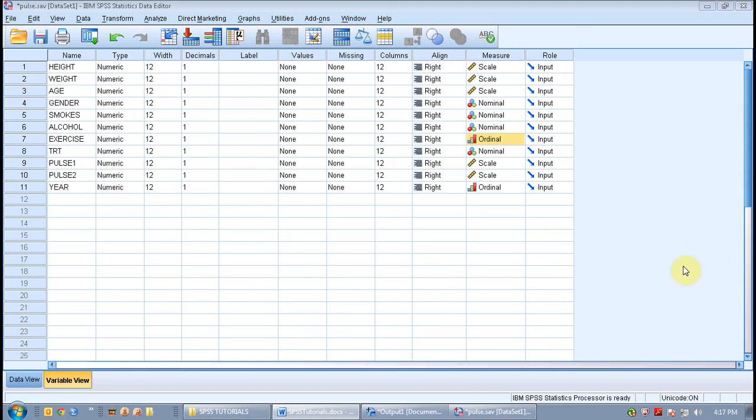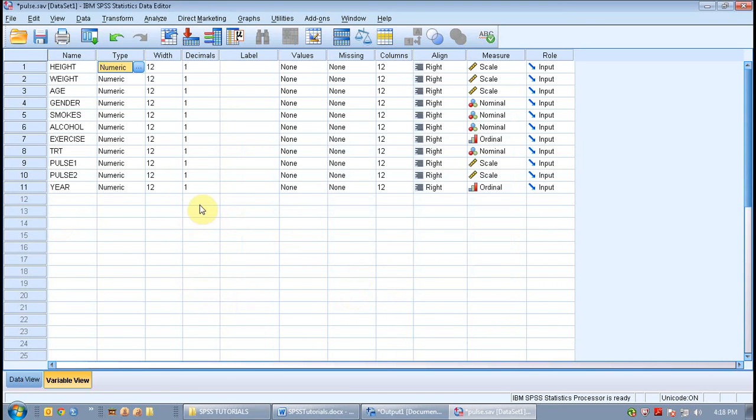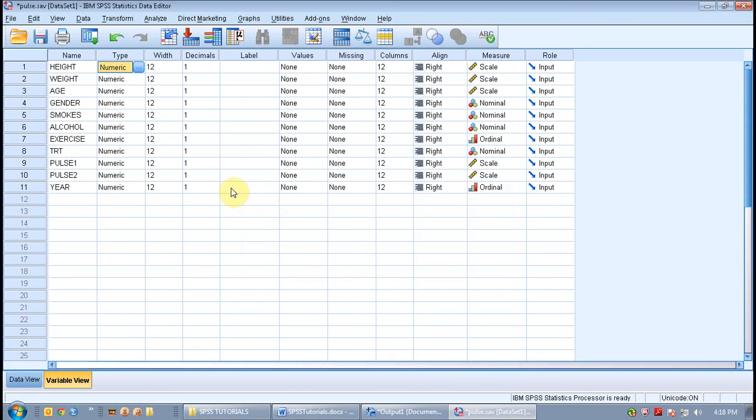The type column specifies the type of data. Usually these seem fine, but when this is needed it is likely important. Clicking on one of these shows that it allows formats such as commas and numbers, scientific notation, dates, currency, etc. Normally, whatever SPSS has chosen is correct enough for this course. However, if it ever sets a variable which is numeric to a string, character, this can definitely cause issues in the dataset, so check that all of your quantitative variables are classified as numeric. The width is an internal setting for the data storage and should not need to be changed.